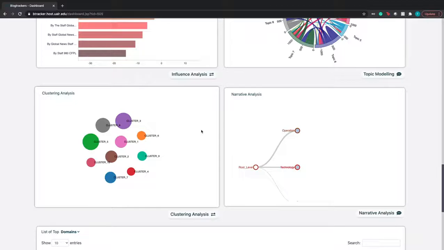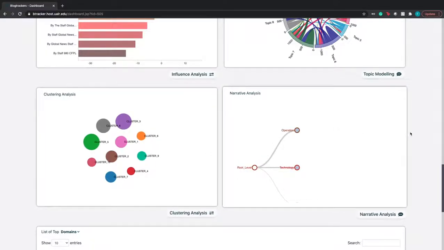I will show you a deep dive analysis of how these blogs are clustered and related. For the clustering, we use k-means, which gives us a computation of how to cluster these blogs. Right now we just have 10 clusters, and for those 10 clusters, you see how these posts are related.